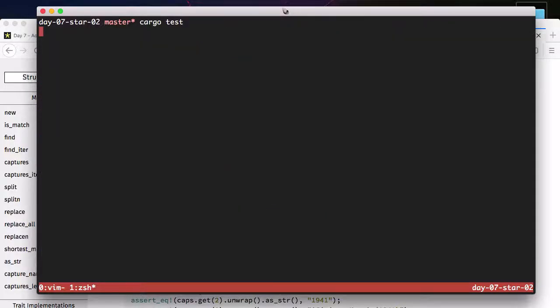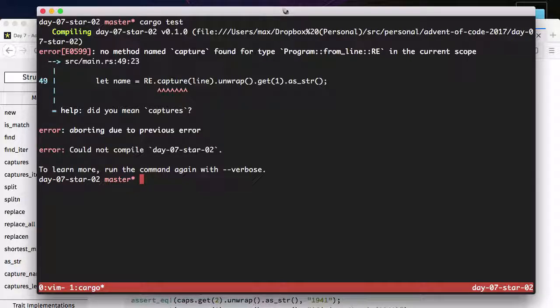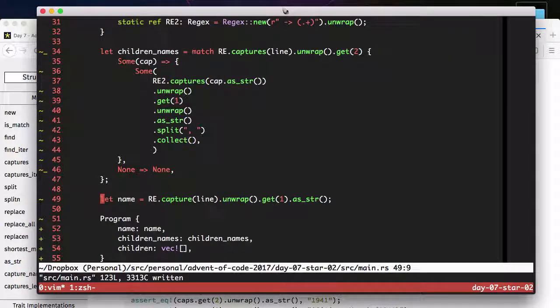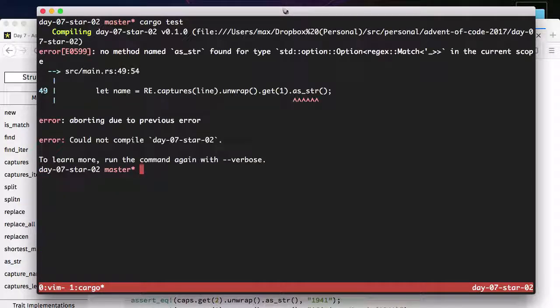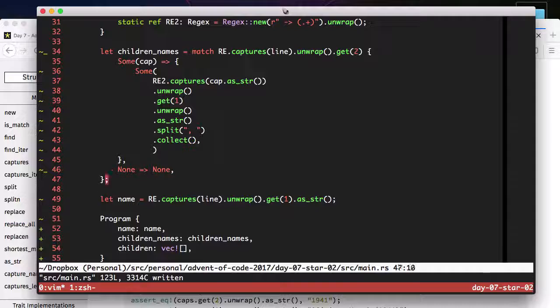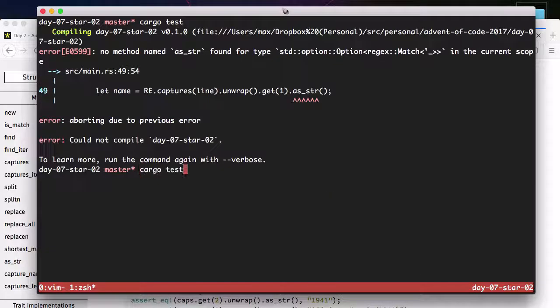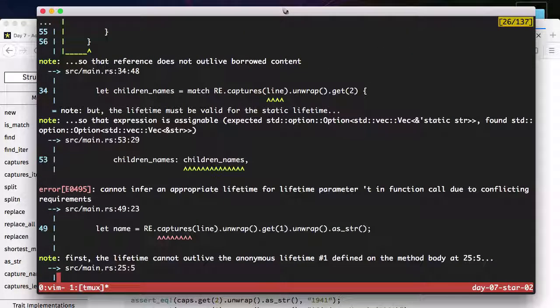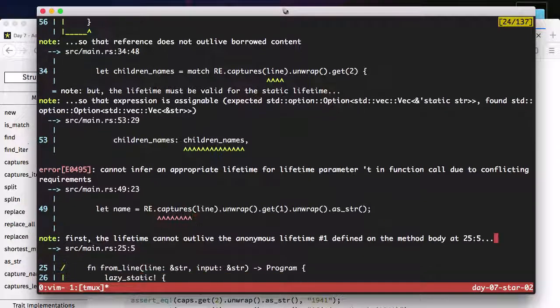Okay. Captures. And I guess we need to unwrap. Okay. And we're probably just back to where we were before. Yeah, we really are.